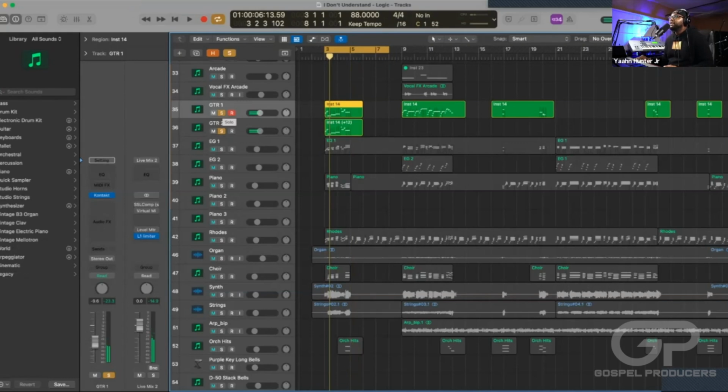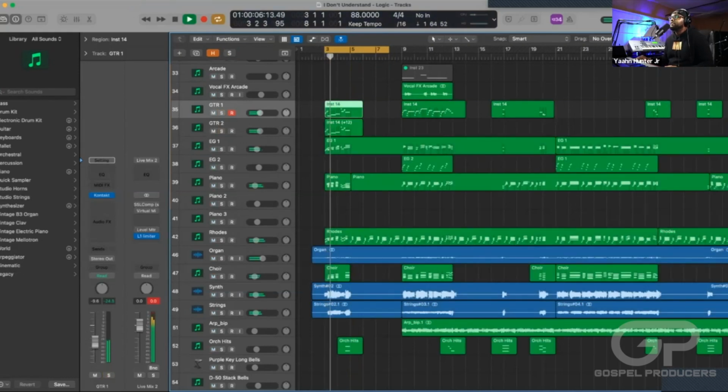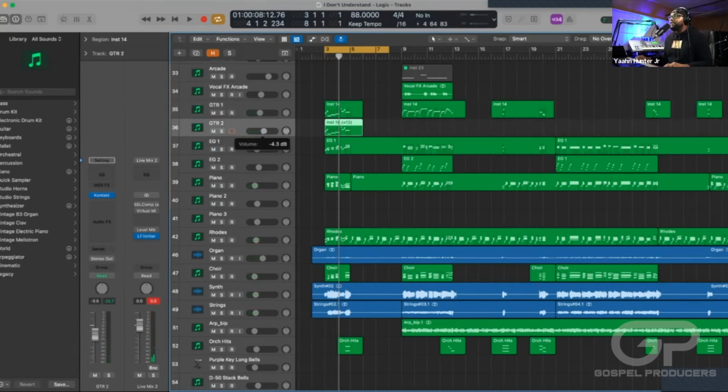So let's put this in context. Let's say in the mix, I want more of that top end. Well, I could just turn the top end up. Doubling the bass, I can control that independently. You can't do that when it's all married on one track.